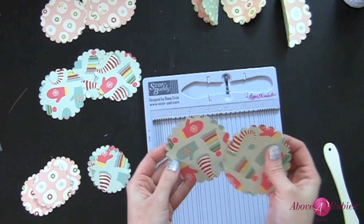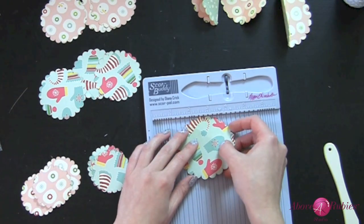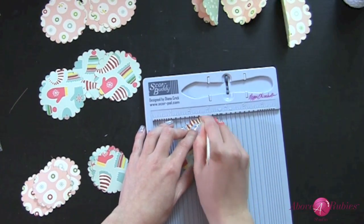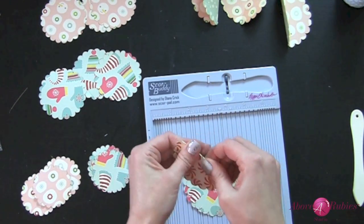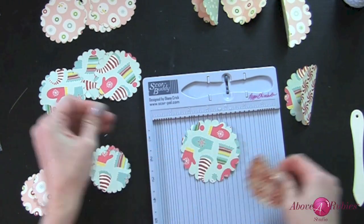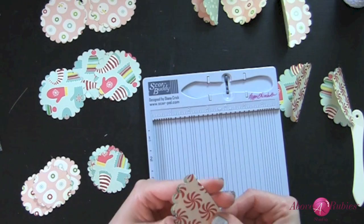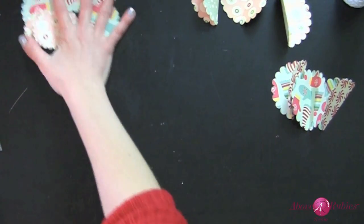I did do this on the front of a card once, if you guys watched one of my 3D pop-up card videos. It's just a fun thing to do. Kids can do this, place them together, and when you use the glue glider like I'm gonna use, they don't have an adhesive wet mess. You're not messing with paint, and then they can just have fun creating some Christmas, you know, holiday ornaments to give to teachers. They can put initials on them, but they're a little bit more unique than other things out there. Okay, so we'll get to these in a minute. Let's set these aside.